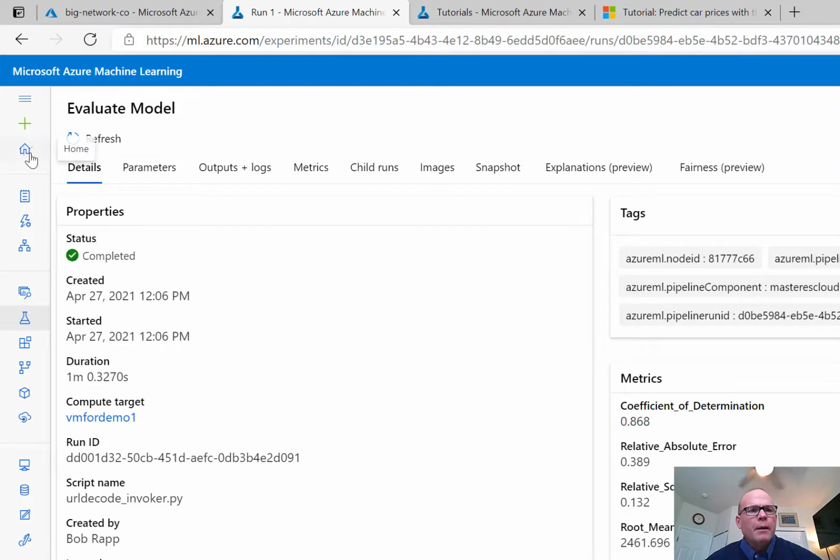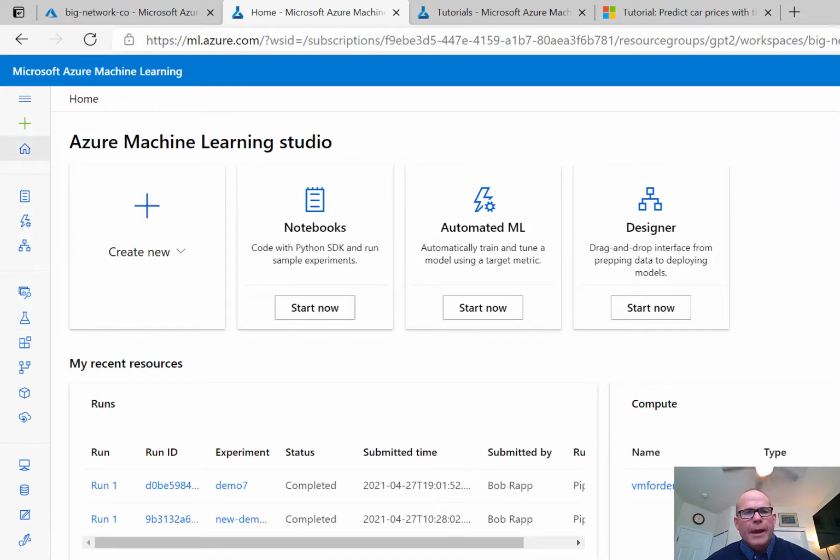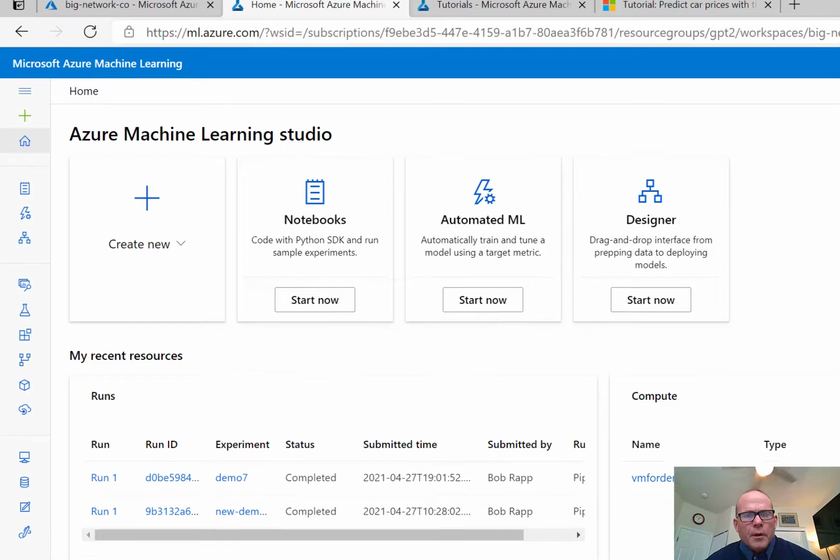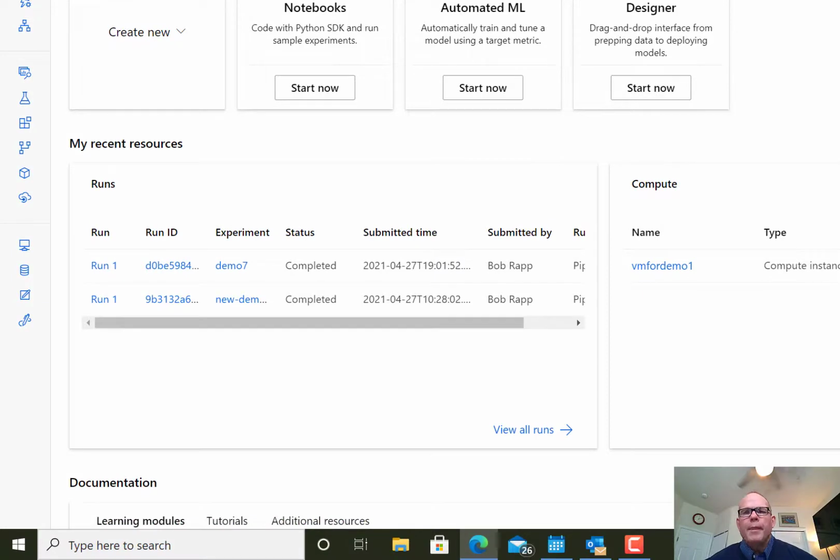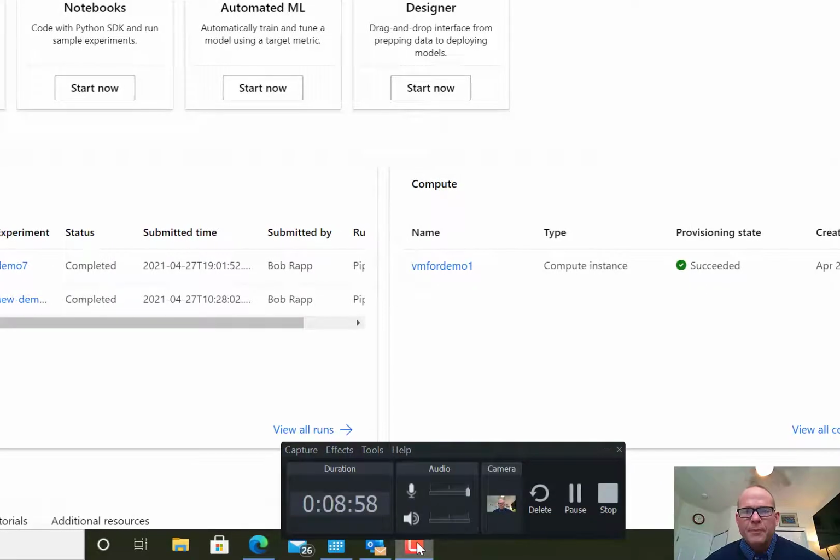And if we go back home and look at the run that we just completed, which was just now, when was it completed? Yeah, just about now. That is the end-to-end of what the automated model would look like. Now, I'm going to stop and then do a second video that takes you through the manual process, because it's exactly what I just showed you, but I'm going to go step by step and show you how to do it yourself. So watch this space for more information. Thanks a lot, everybody.